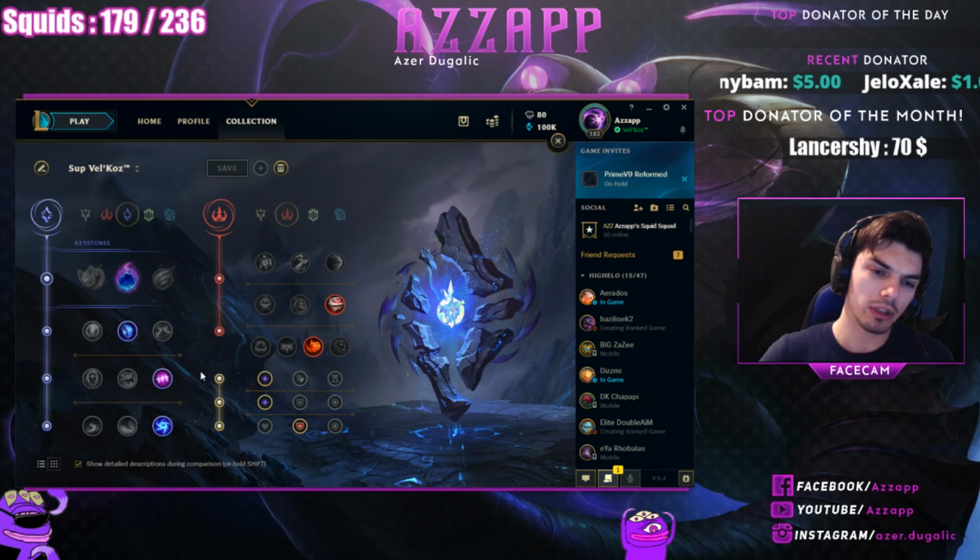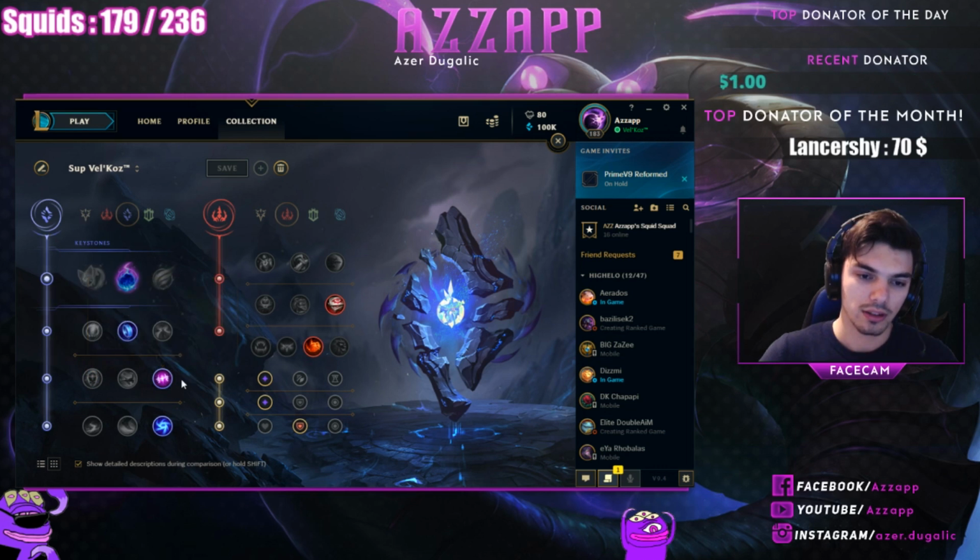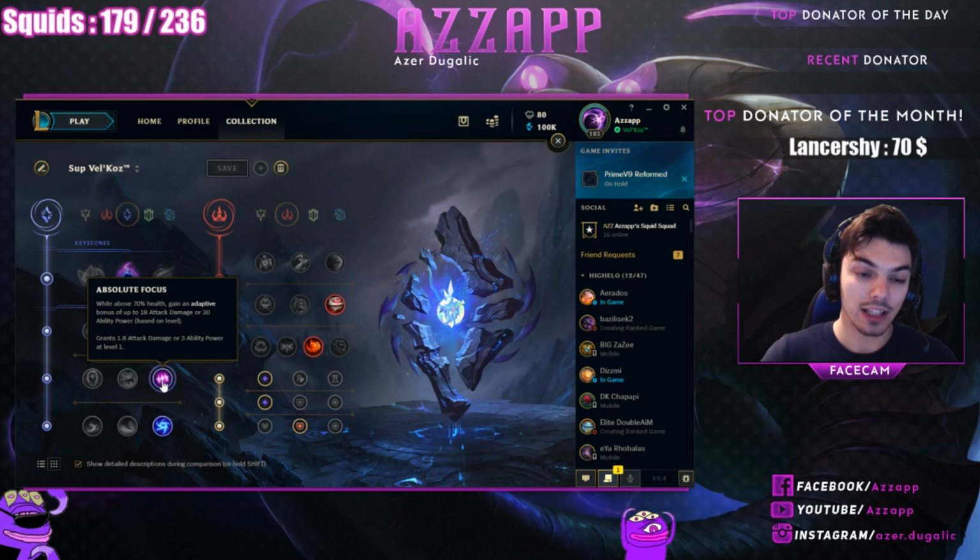Next, this one is probably the toughest choice here. We have options of Transcendence and Absolute Focus. After Absolute Focus got nerfed, it's not sure which one is easily better, so you can pick and choose whichever one you like, whichever one depends on your playstyle.